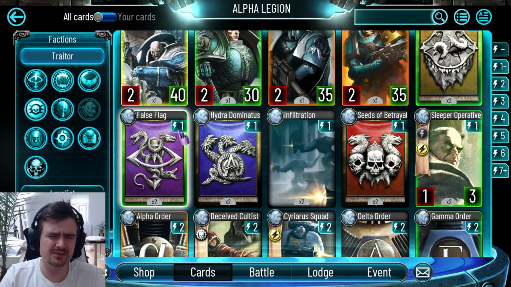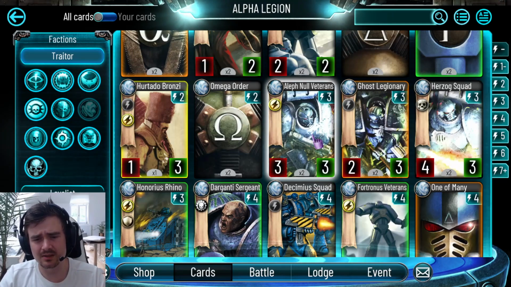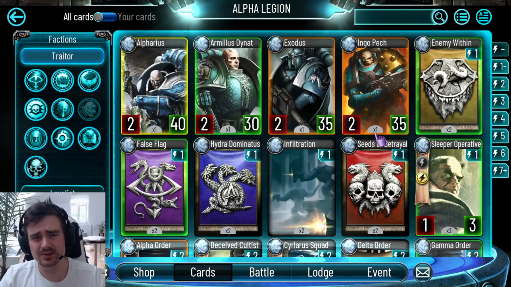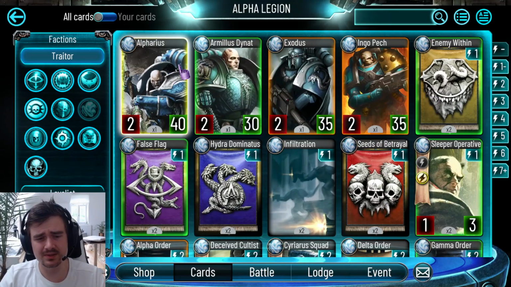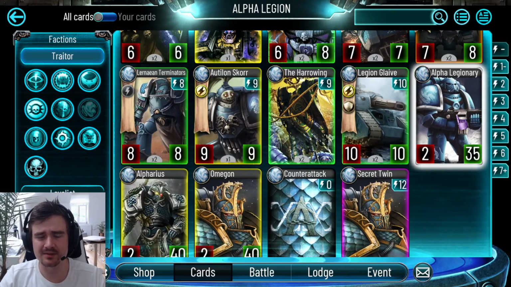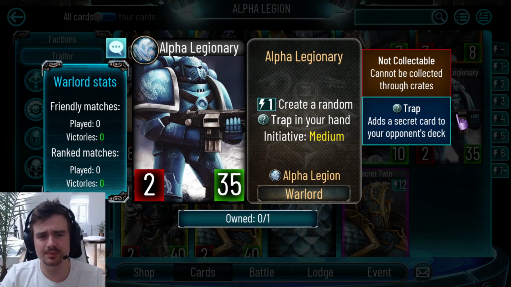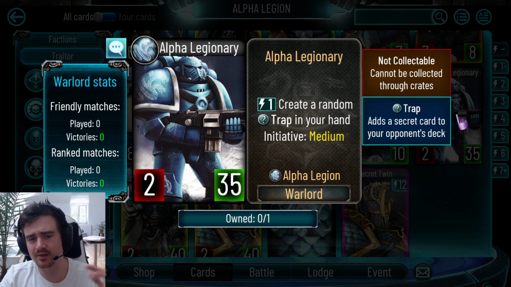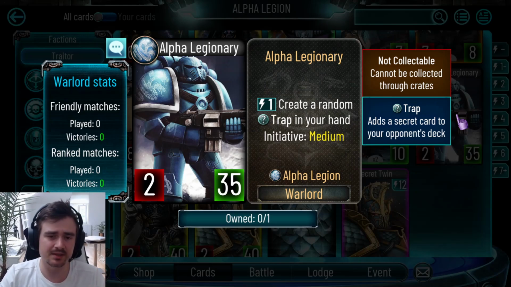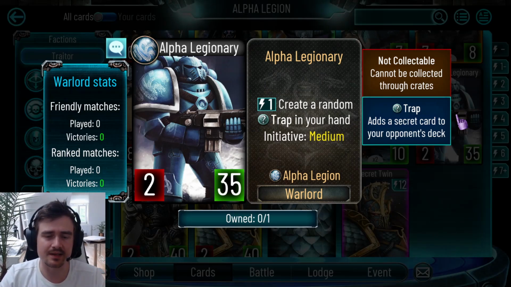Then they also have a lot of synergy with hand size. So you want your opponent to draw a lot of stuns. And also their Warlords. So we have 4 Warlords, yes, but they all start as Alpha Legionnaire. So your opponent doesn't know what Warlord you're playing. You're always playing as Alpha Legionnaire. That's this guy. They all have 35 health, even if you're starting Self-Harriers, medium initiative, and the ability to create a random trap in your hand.